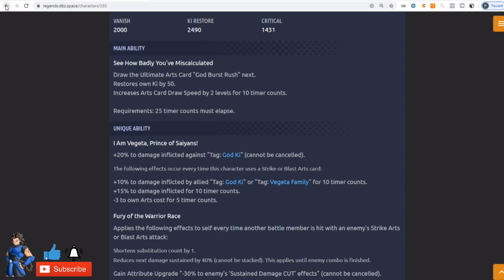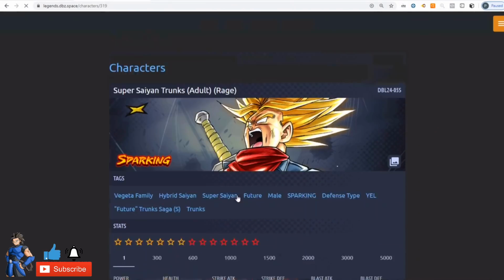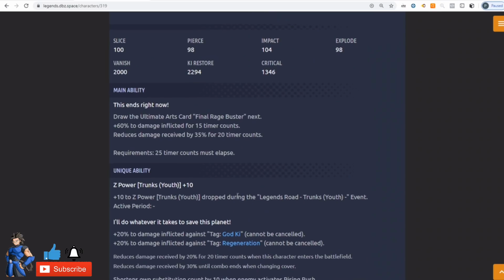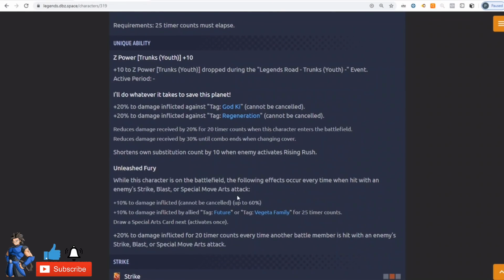So, he's also an offensive tank, as whenever he gets hit, and we can see here why. Let's just pop this in really quick to show you guys. His ultimate does a ton of damage as well, guys. He also does 20% to regeneration, which is always great.